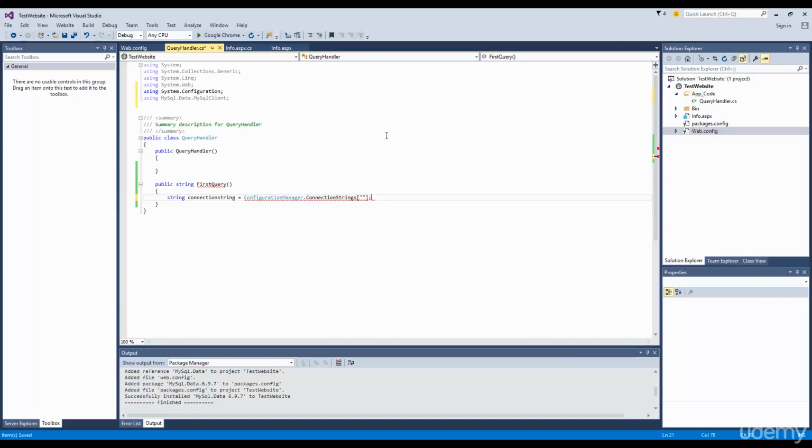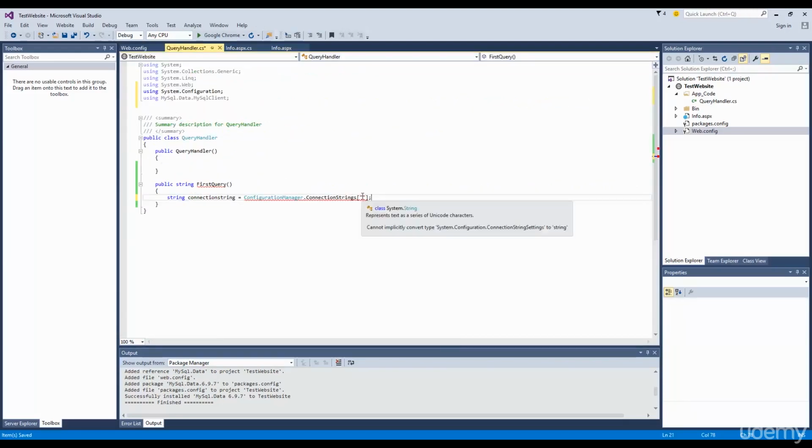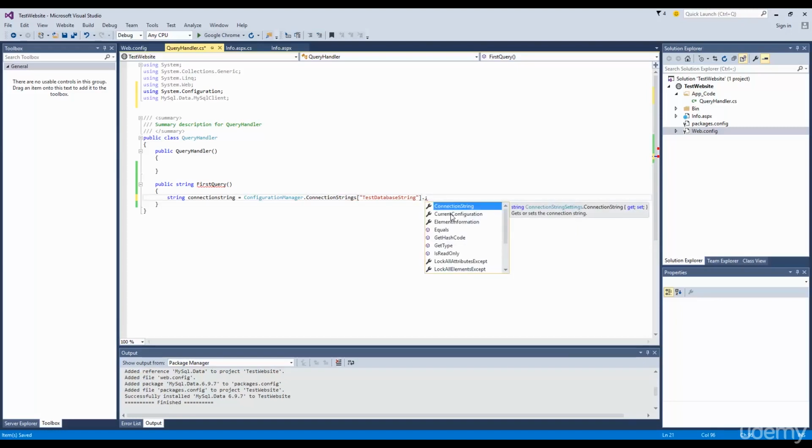Before we type here, we need to know what we named it. So we named it test database string. Copy it and paste inside it, and then dot connection string. We have a first line now.